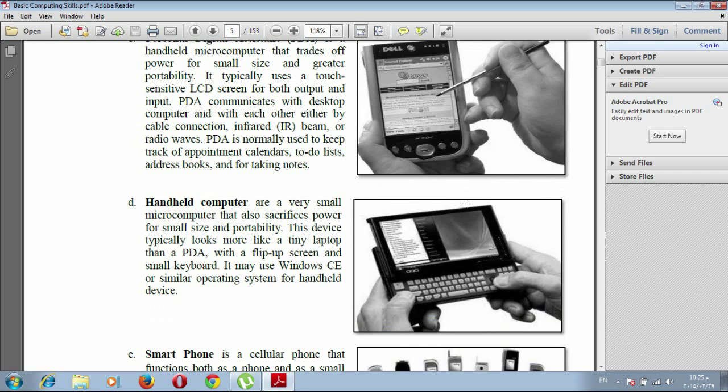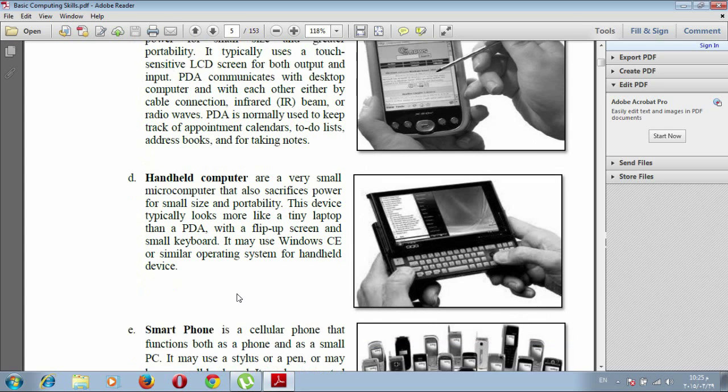Handheld computer, those are very small microcomputer that also looks like a laptop because it has a keyboard. This device typically looks like a tiny laptop than the PDA. It has a flip-up screen and a small keyboard.